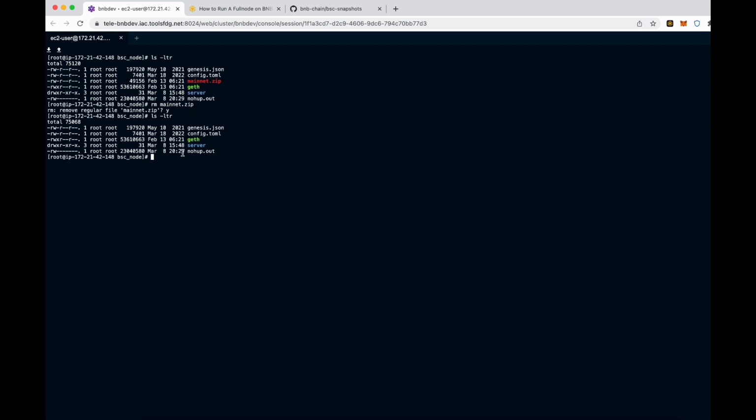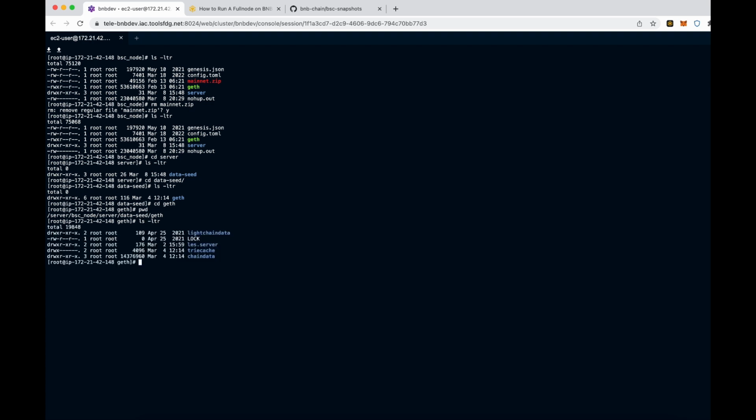If we go inside server, cd server, we will have data seed and then geth. Inside the geth folder we have the trie cache and chain data.